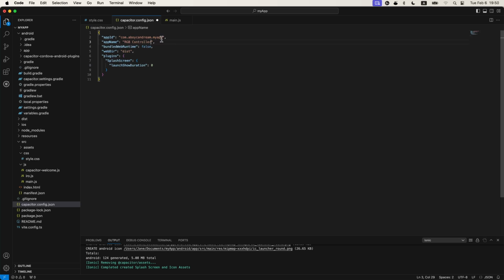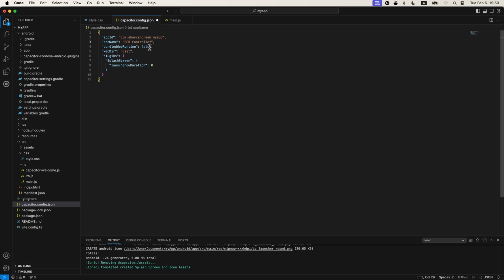We're not changing the app ID, because this is what Apple or Google use to define your app. If we change it here, we have to dig through some code and find all the instances that ask for this app ID. That's why it's important to name your ID correctly, although you can change it. It's just a bit of a hassle to find every place where you need to change it.